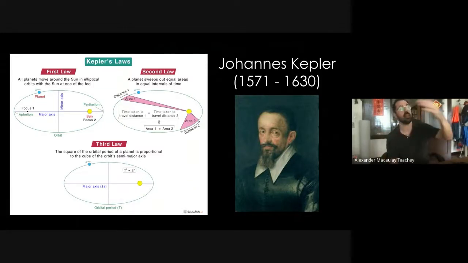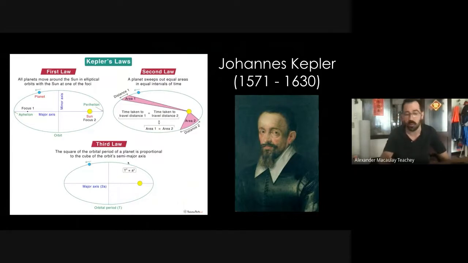He also found that the speed of the planet changes depending on how far away you are from the host star. If you're far away from the star, you're moving more slowly. If you're close to the star, you're moving more quickly. That's the foundation of Kepler's second law, which says equal areas in equal times. The planet is moving slower out here and faster here, and as a result, the areas of these two essentially triangles are the same.